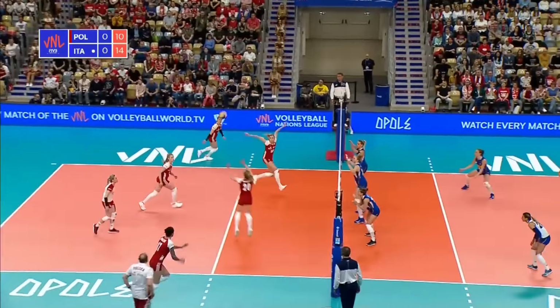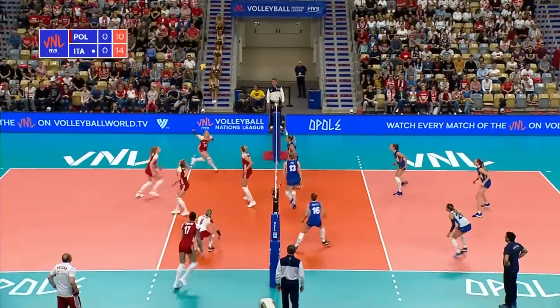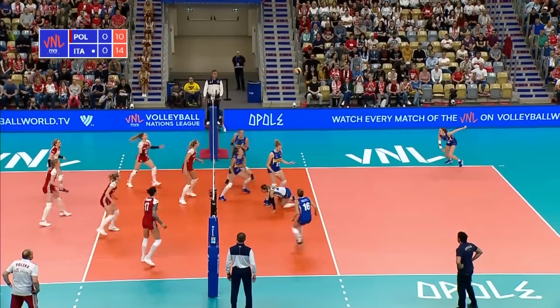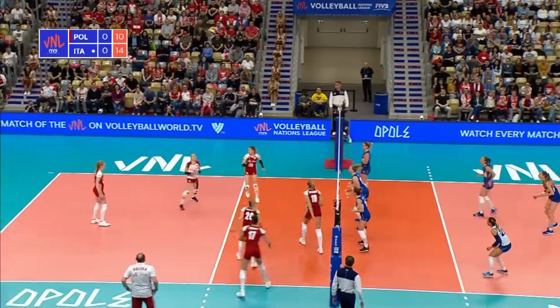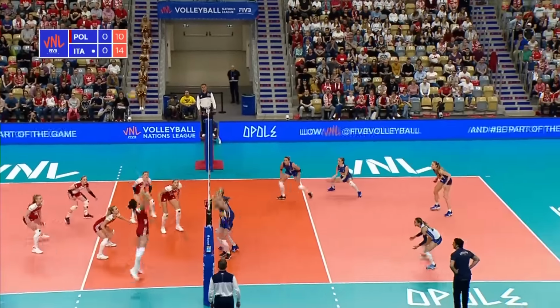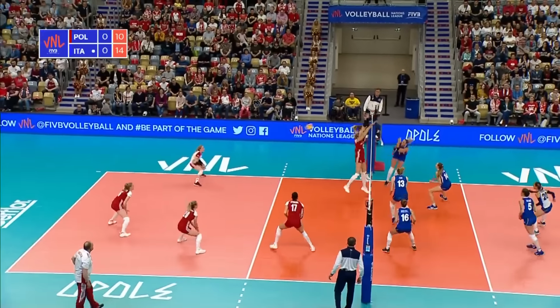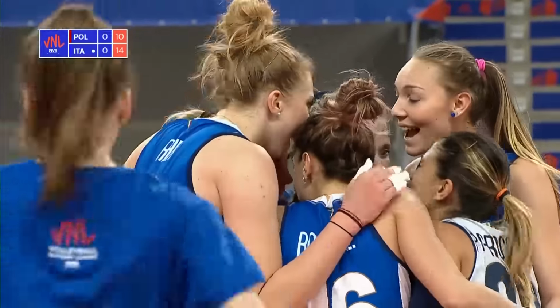It's another good one. Poland surely must win this one. They're desperate to get the point, but they're struggling to penetrate, and it's still alive, this point. Great work from the Italian libero. Italy over the top. Great awareness. Poland with a chance to push forward again. Oh, that's fantastic from Parocchiali, the Italian libero. She was the star of that point.